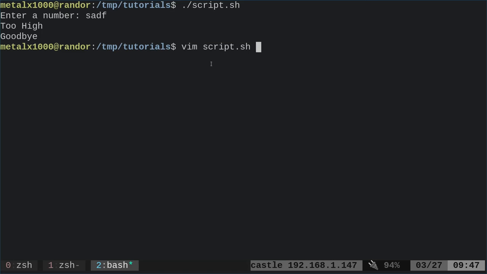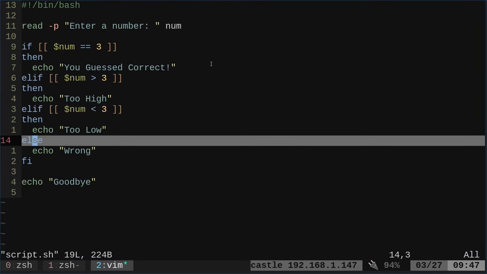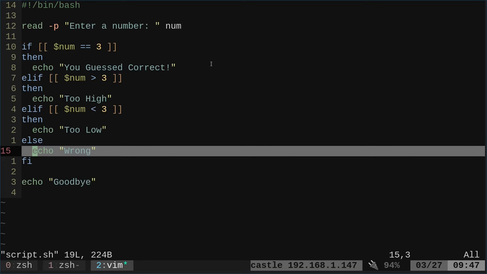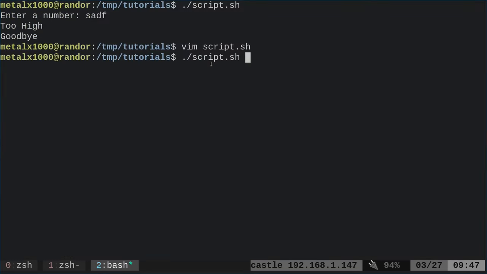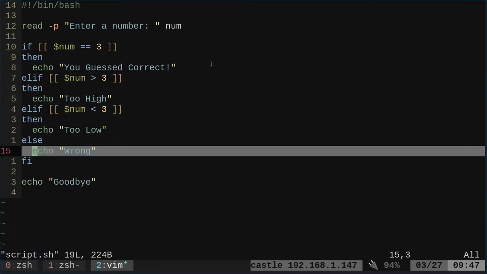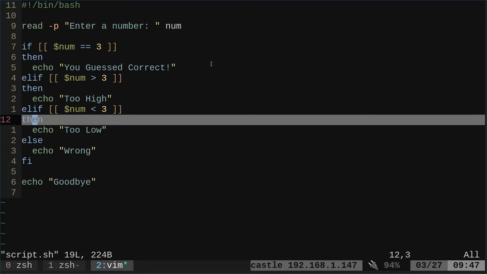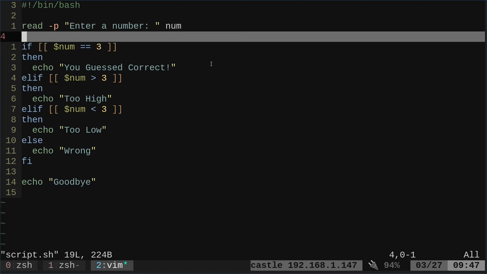Now, also look at our script. We will never get to the else wrong option here. If we run this and put nothing, it still says too low. Some people say you should always have an else at the end of your if-then statement. I can't think of a case where we're actually going to reach this, so I don't know. Maybe I could rewrite this in a different way. Again, we could also say something at the beginning to make sure you entered a number, because it's weird that if I enter nothing, it says that it's too low.